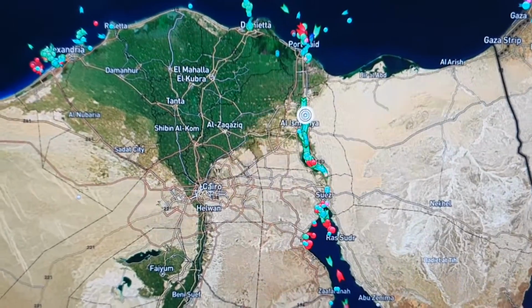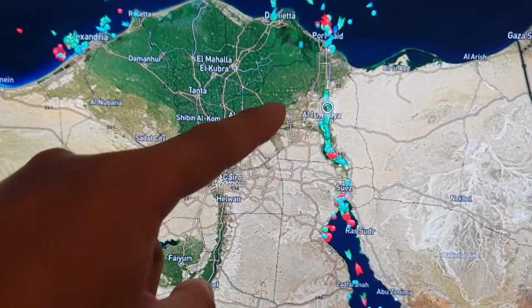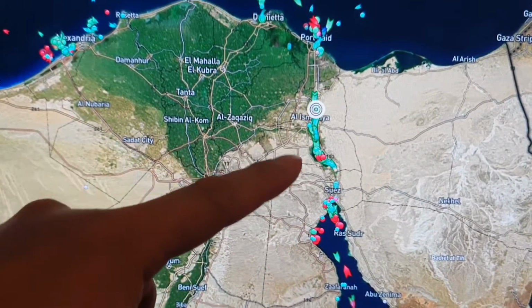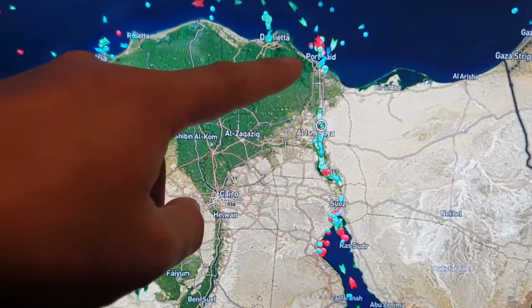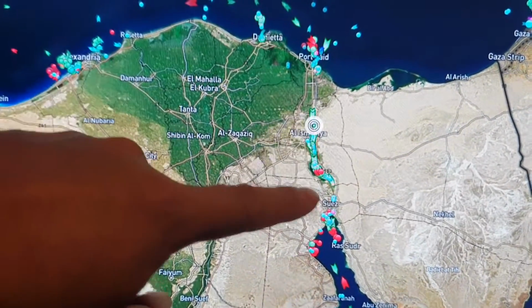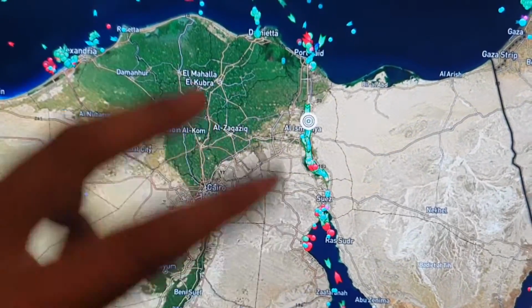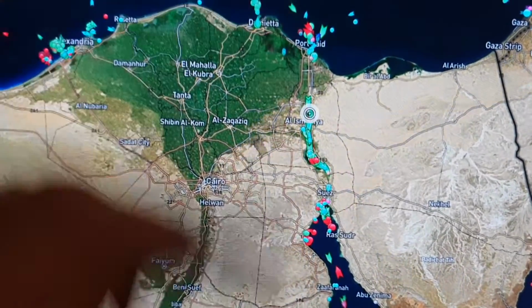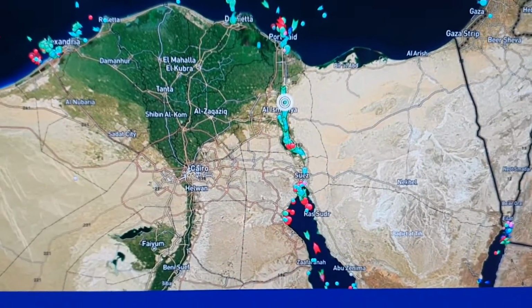Alright, a little bit of an update a couple of days later. My car is in the Suez Canal. Look at that, it is currently going through the Suez Canal. That was pretty quick. Earlier today, it was just sitting up here near Port Said, and now it is going all the way through. So that's very exciting. Hopefully there's no blockages. Hopefully everything goes smooth. No one gets stuck in there, and it comes out the other side and then heads towards Singapore.